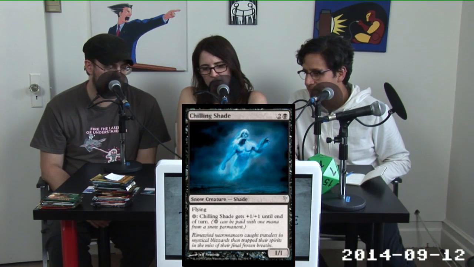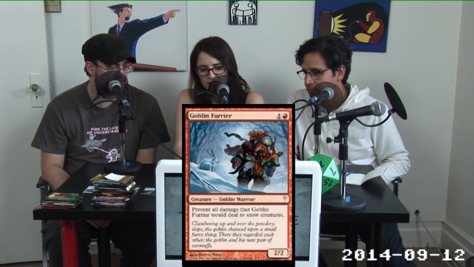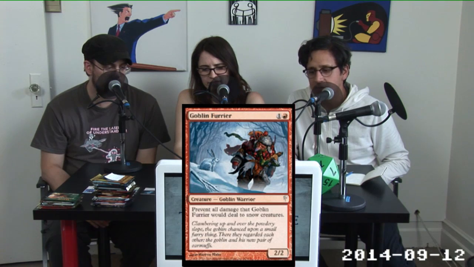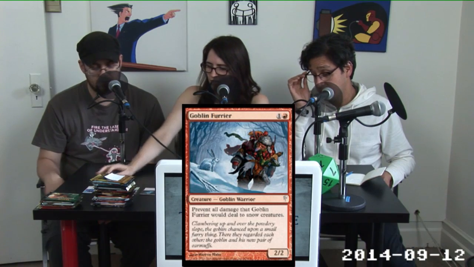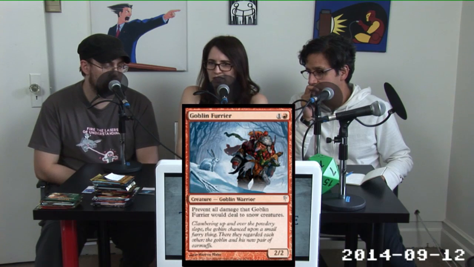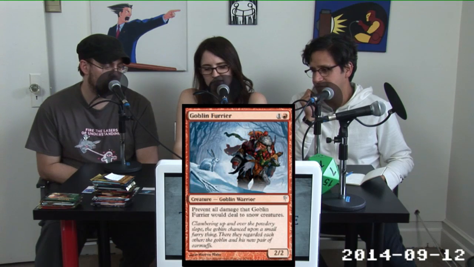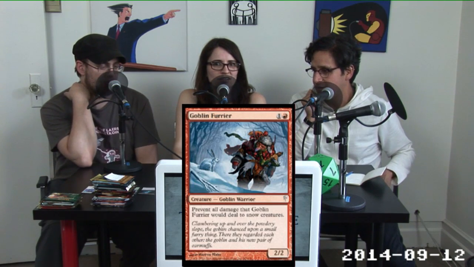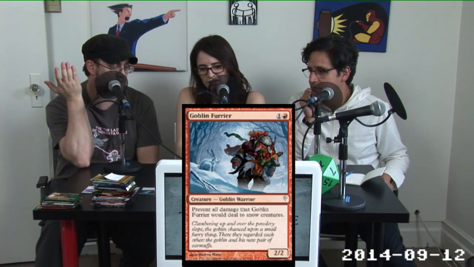Goblin Furrier. It's furrier than what? All right. It's a 2/2 for 1 and a red. Good. And it says prevent all damage that Goblin Furrier would deal to snow creatures. That's a downside. Yeah. Well, it's a bear, but it's a slightly bad bear. I don't know, considering the first two creatures we pulled out of this pack are snow creatures, I think that's a pretty significant downside. Maybe this pack is heavily weighted. But a one-drop in red is just too good for a bad bear. Yeah, I feel that bad bears are bad. Oh, look, another creature that I can't interact with.